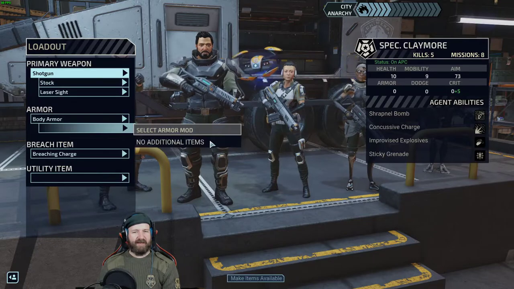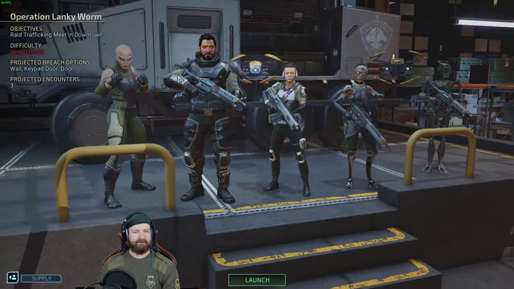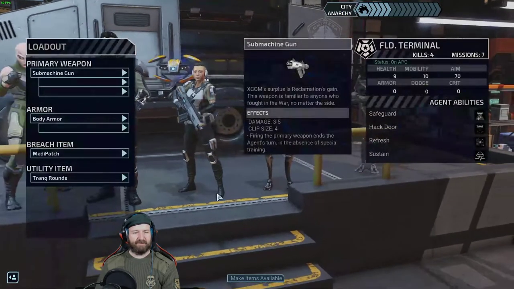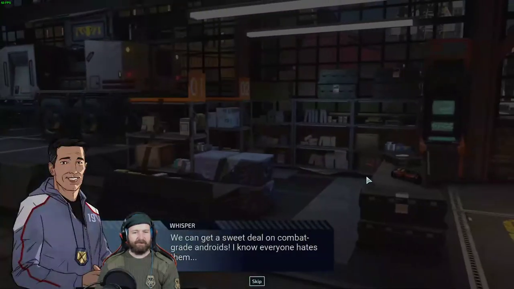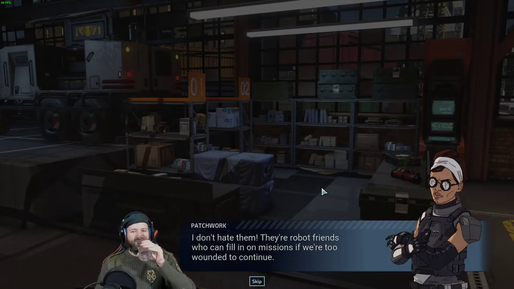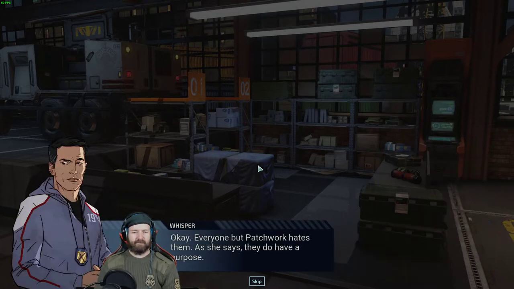What? I think I should just build armor, maybe. Or stocks just for guaranteed damage. We can get a sweet deal on combat-grade androids. I know. Everyone hates them. I don't hate them. They're robot friends who can fill in on missions if we're too wounded to continue. Okay, everyone but Patchwork hates them. As she says, they do have a purpose.